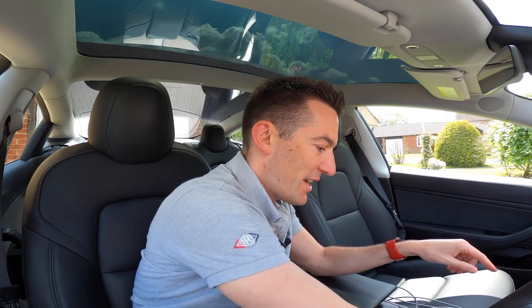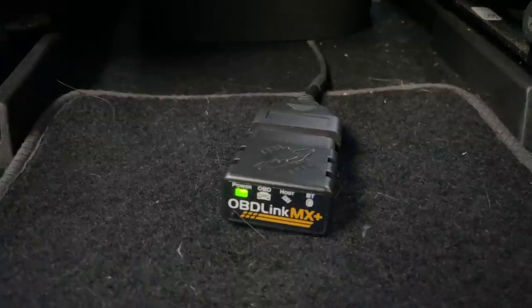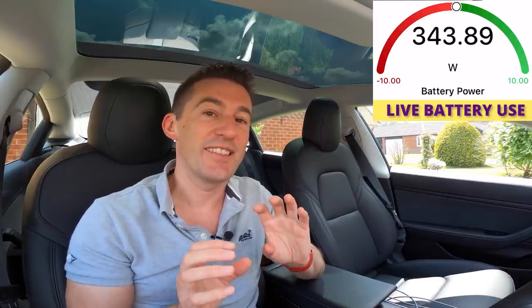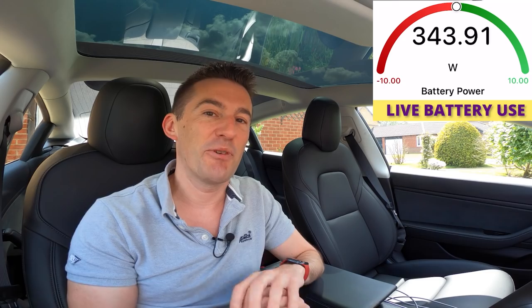I've got my diagnostics all to hand, which will give us all the information we need on charging and battery. What's going to be most interesting is how much energy the battery uses while we're parked, because it's all well and good Tesla saying they'll use 235 watt-hours per mile when driving, but that's no good if Tesla uses loads of background systems draining the battery when we're parked. So at the end I'll toss up the true amount of energy used throughout the entire day, compare that to the miles travelled to get an accurate cost per mile.